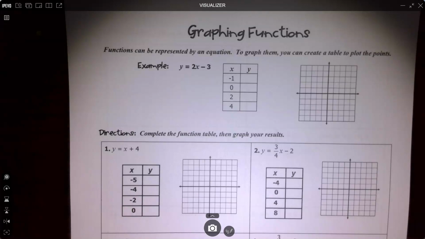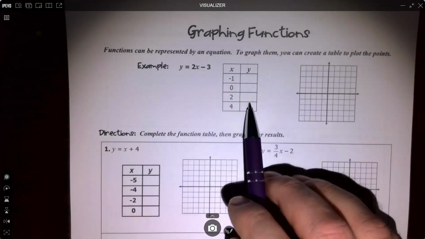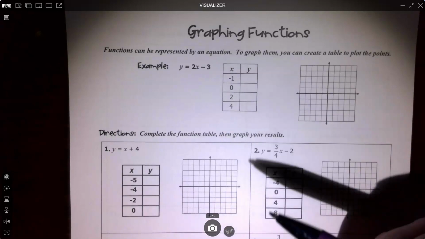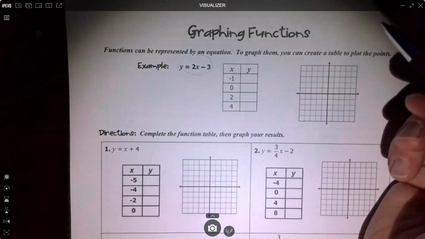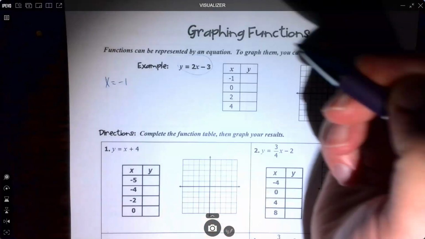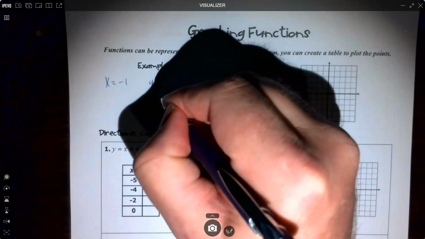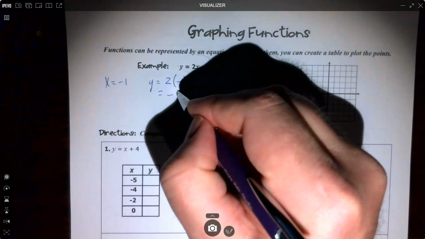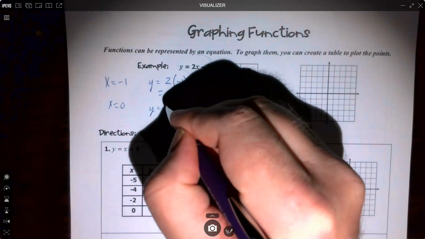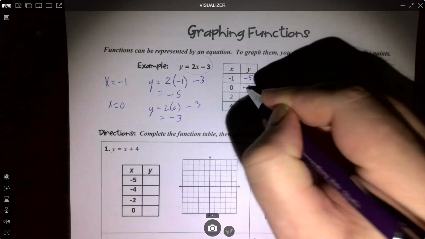So you're going to use the equations on the left to fill in the y values in your table. And all you're doing is plugging your x values in to figure out the y's that go with it. So you're kind of using this guy and you're evaluating 4 times. All right, so if we were doing where x is equal to -1, then y equals 2 times -1 minus 3, and that gives you what? -5. All right, so this would be -5. If x were 0, then y would be 2 times 0 minus 3, which is -3, and so on.